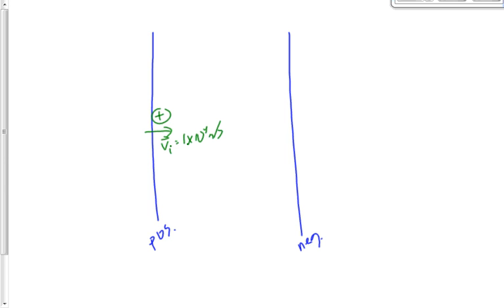Good. It's going to accelerate toward the negative. Now, I got another question for you. I got a car at the top of a hill here. It's got an initial speed of 10 meters per second. What's going to happen as I release that car at the top of this hill? It's going to accelerate toward the bottom of the hill. We're going to treat these two problems virtually the same way.